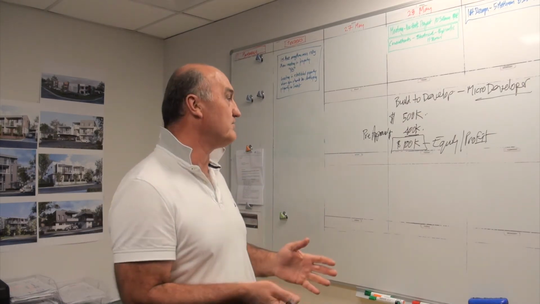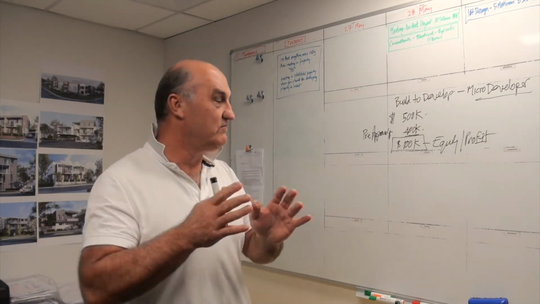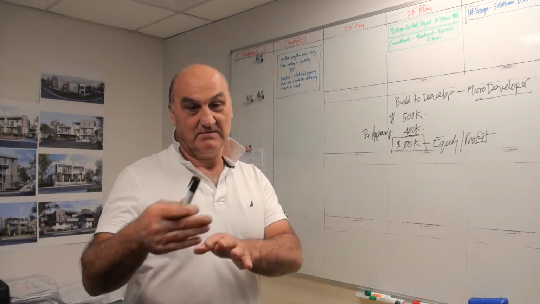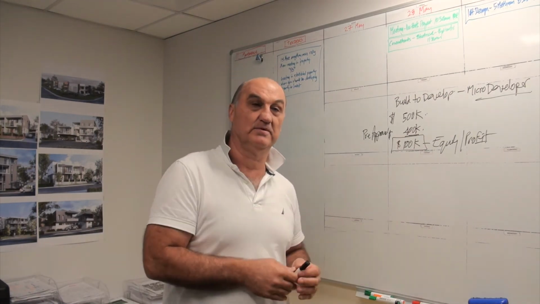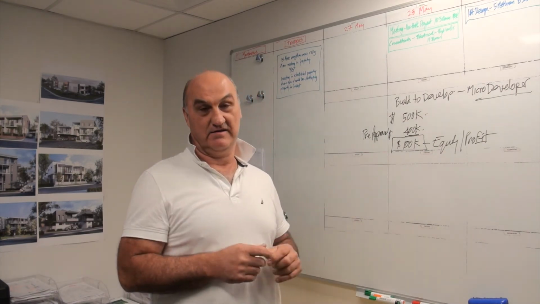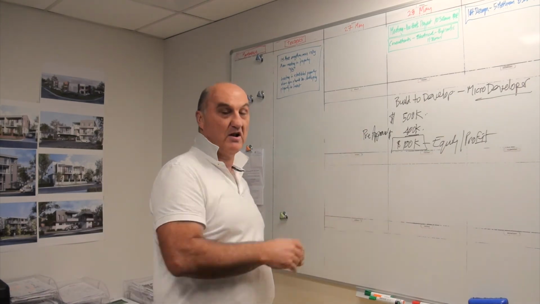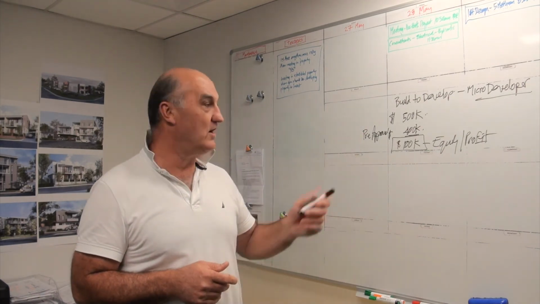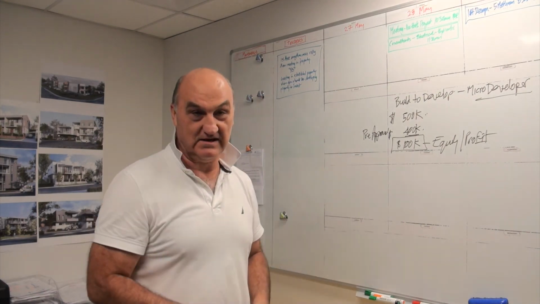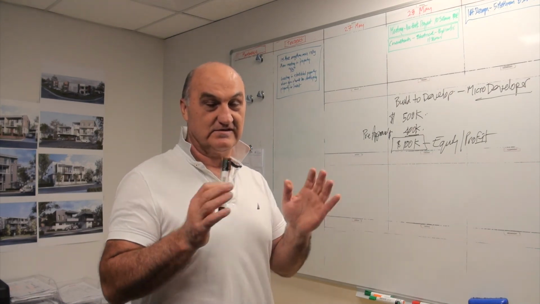Okay? And the other option that we looked at was buying off the plan, which is very similar to buying established with some minor benefits. You might be able to get it for a little bit cheaper than you could have buying an established property. And then the other one obviously is build to develop, where you have a lot more control. You know who's involved, you know who's running it, you know who's building it. You can drive past every day, you can walk onto the site, you can talk to the builder, you know exactly what's going on.